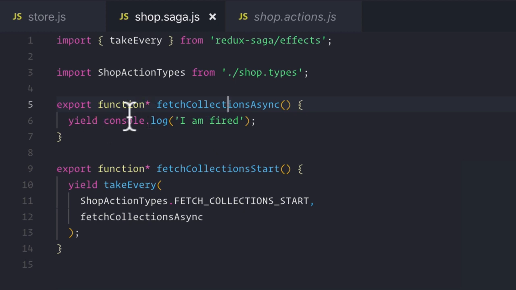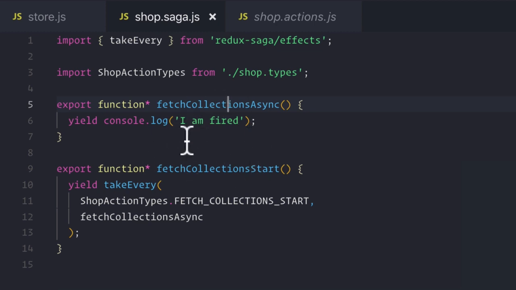Alternatively, we are also able to cancel these tasks that are coming out of our function. And by task, I mean whenever we kickstart this saga, it's actually a task that our Saga middleware is running in the background of our code to perform the action that it's supposed to do, right?